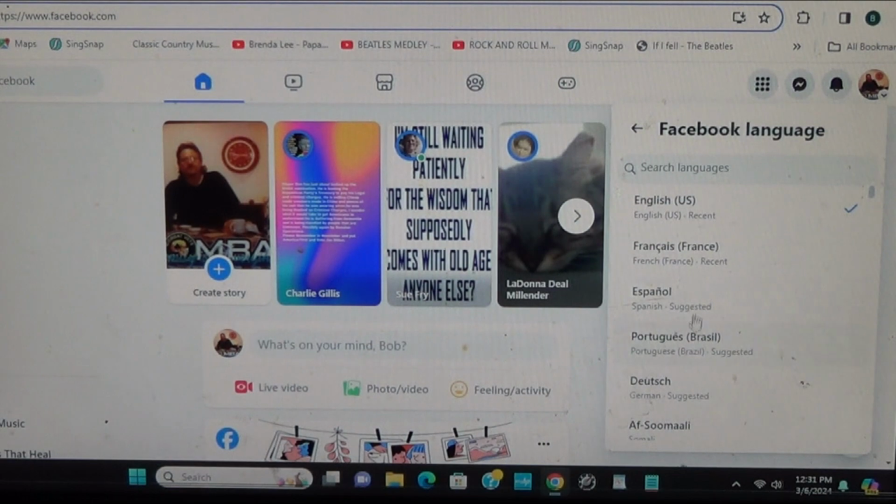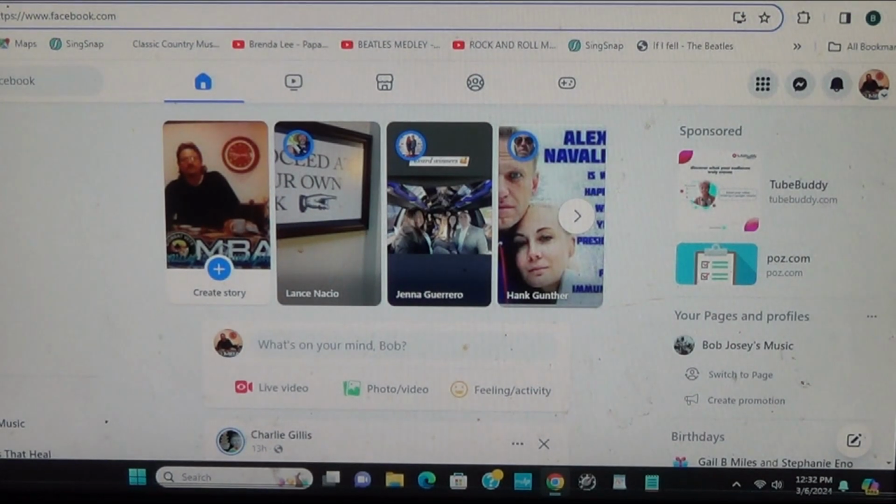You pick the language you want, of course with English, press English. It'll refresh the page, and you shouldn't have to save it or anything. It should go directly to English.